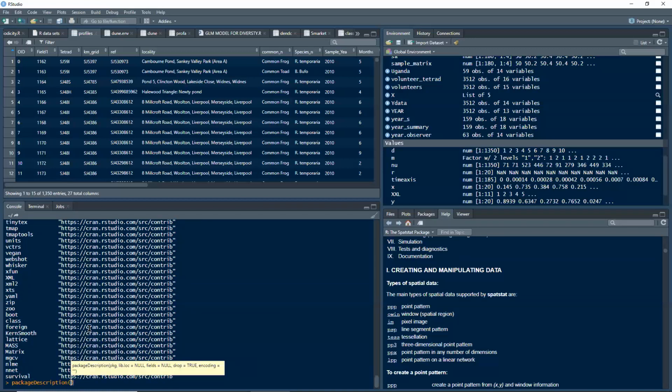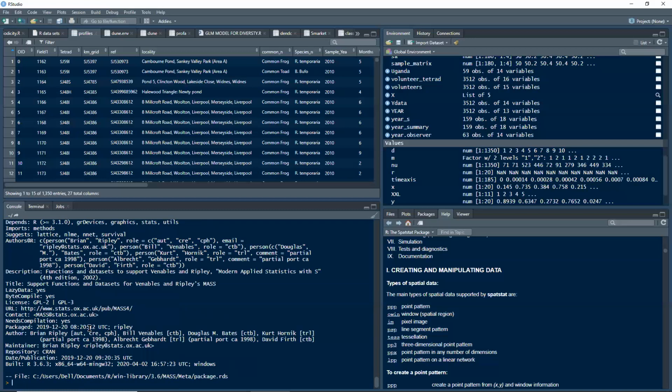With RStudio, as long as you know the first starting letters, you're always on the safe side. It will bring it up for you, and then you cannot make a lot of errors in terms of spelling. So I'm going to do packageDescription, and it will bring everything about this package.